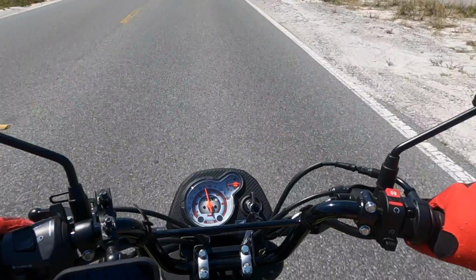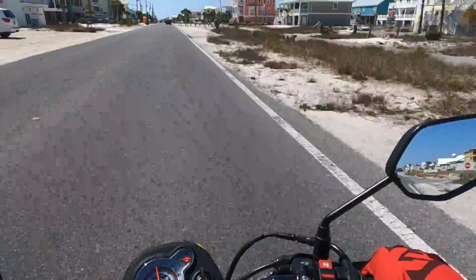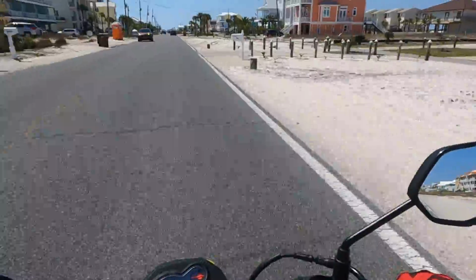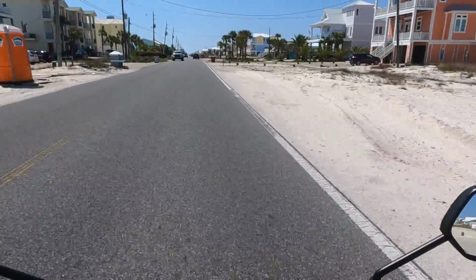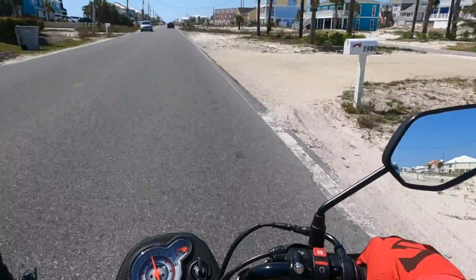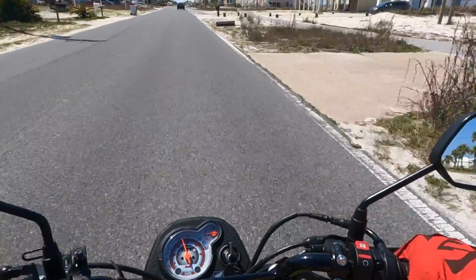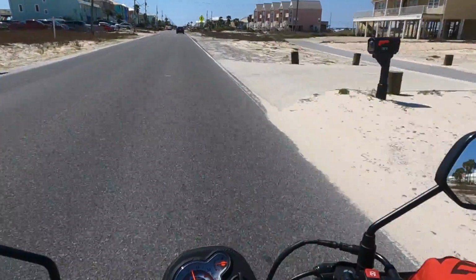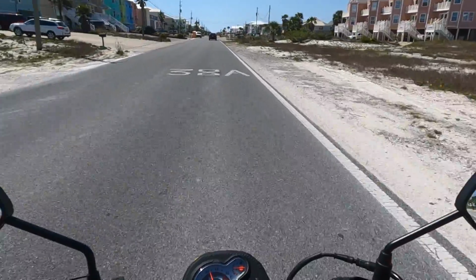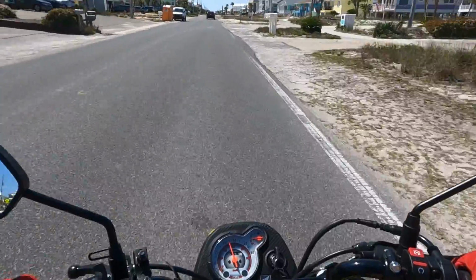As you can see here, I've got under 200 miles. I've got 157 miles on the Navi, and my girl likes riding the bike. She enjoys it a lot. We've got to get her a little more comfortable. We have a video up on the channel of me teaching her how to ride the Navi. I took her to a parking lot, got her acclimated with the bike and the switches and all the buttons and the gas and the brakes, and then cut her loose in the parking lot and let her get comfortable riding around first, because I definitely don't feel comfortable with her riding on the actual roads.